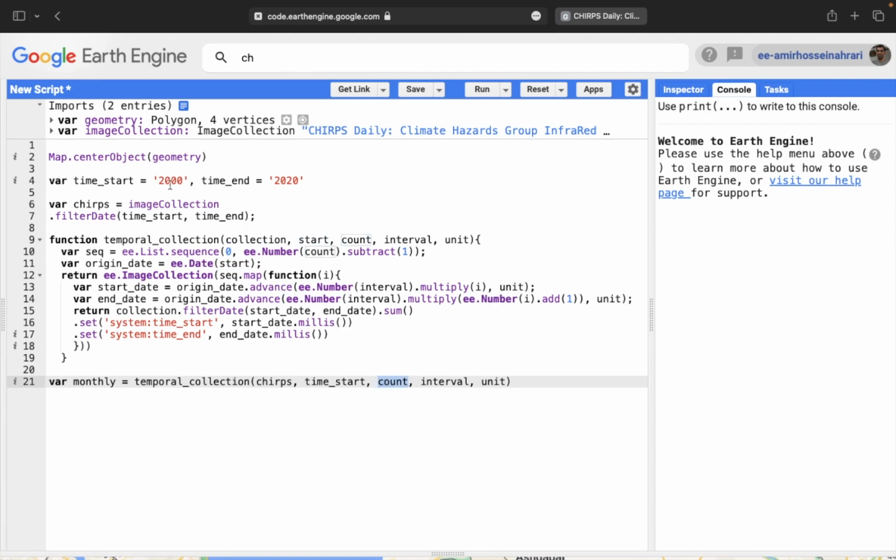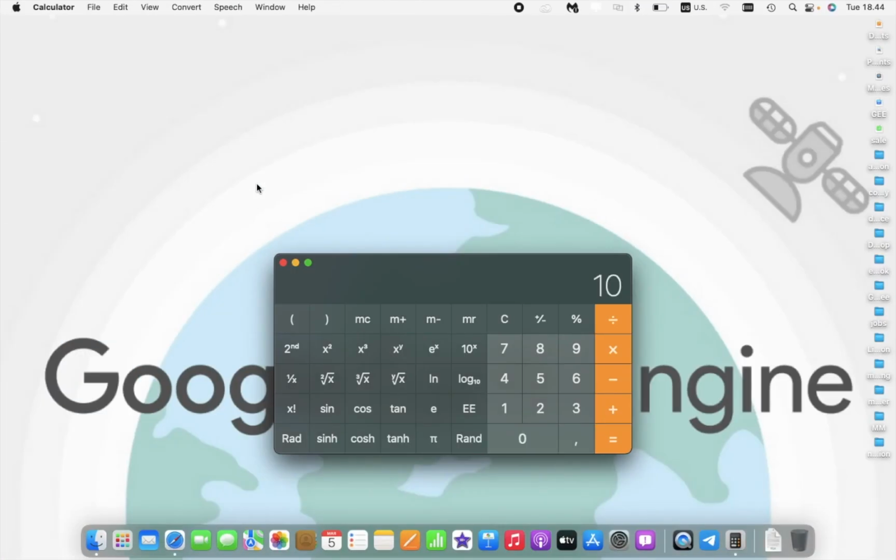So we want to have 20 years. And for each year, we need to have 12 months. So it's very simple calculation. For 20 years, we want to have 12 months. Finally, we need to have 240 months to cover 20 years.